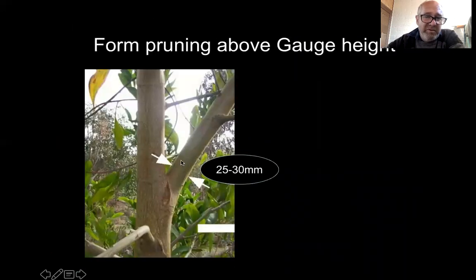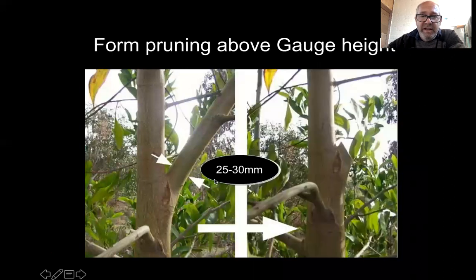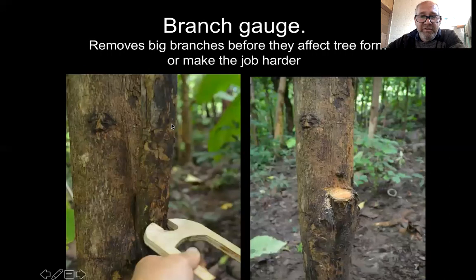This is a blackwood tree with a large branch coming out the side. The stem is only about 50 centimeters, so you wouldn't normally prune it just using the 8 centimeter gauge, but it's large, so we remove it. And you can see here, by removing that branch, we stop it growing any larger. And more importantly, we maintain a straight stem, because a branch this large can cause the main stem to head off in a different direction.